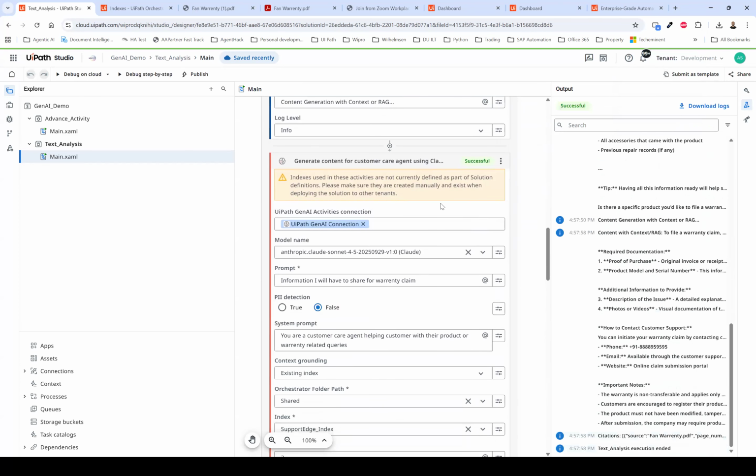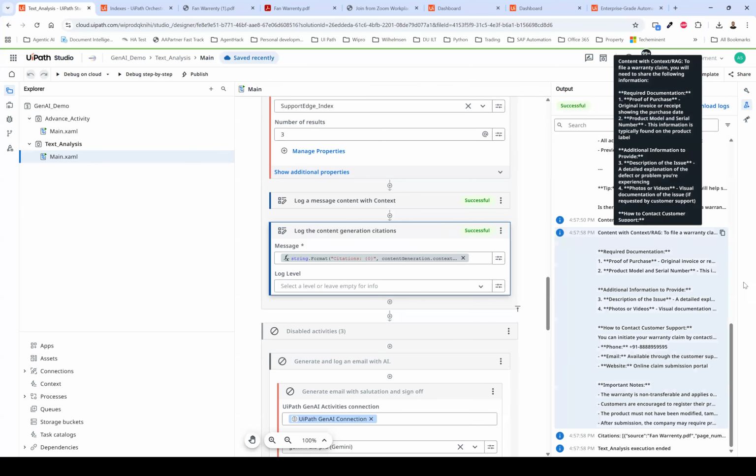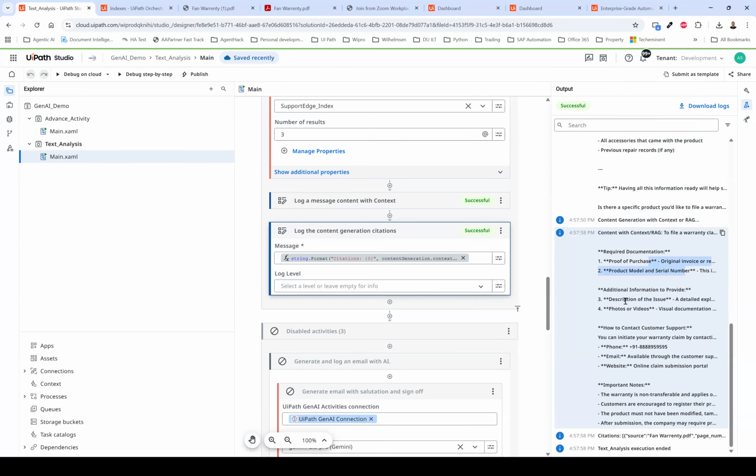So it generated, okay. Now it successfully generated with RAG as well. Okay, so this is with RAG and context. If you see the required documents, now it included the customer care support contact details as well. These details are for sure coming from that PDF, but how do we get confirmation that these are really from that? For that we have the citations, like the source from where this LLM extracted this value.